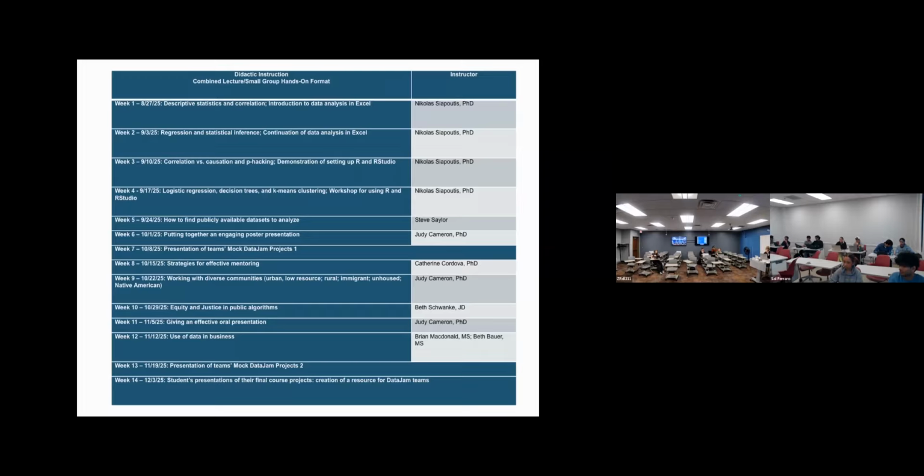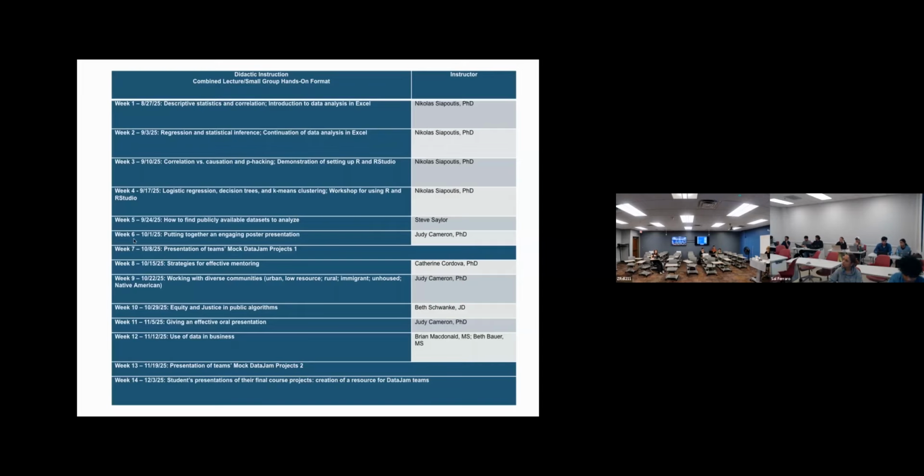I wanted to make sure we were doing that when people were available, because it's one of the best learning opportunities on how to become a DataJam mentor that there is. And so I moved that from this week to next week.